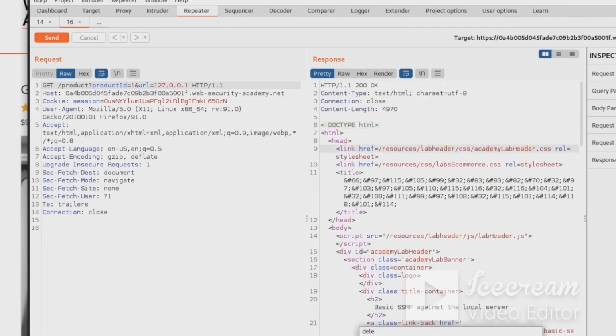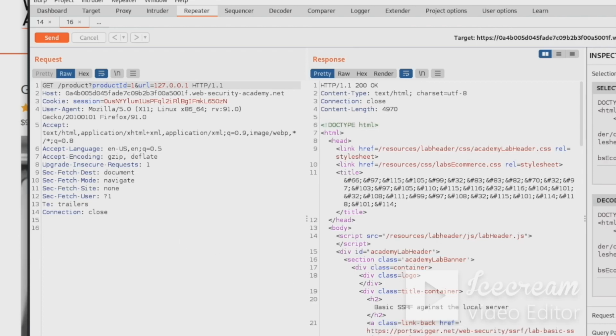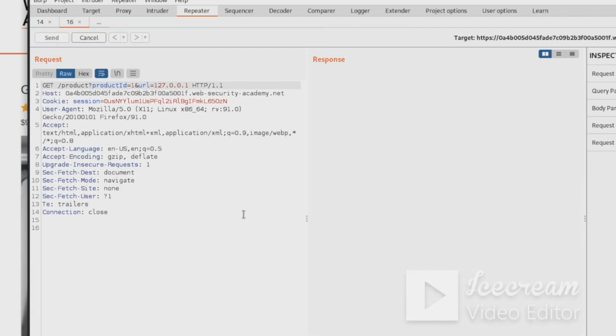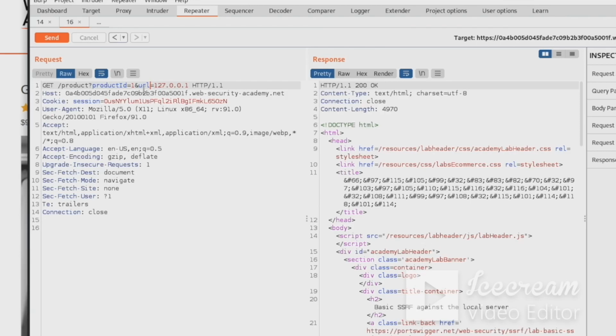And then if you send this, you'll see it doesn't actually pull anything back for us. And you can search for the word delete over here as if we were going to delete the user, and there is nothing. But you can try this URL, you can try URLs and send that to see if this is a parameter that will actually reach out to the server. Usually it's going to be saved as a URLs or a URL, something like this. And this is not vulnerable. This actual lab is not vulnerable with the URL parameter because the URL parameter is not the one that's making the request out to the server.